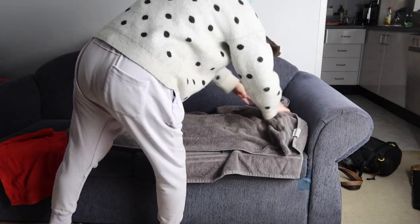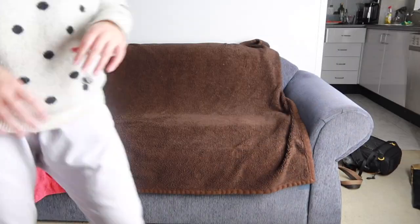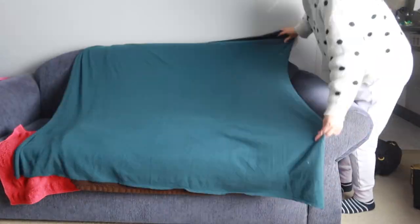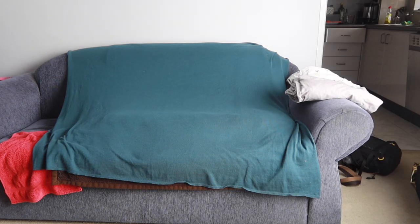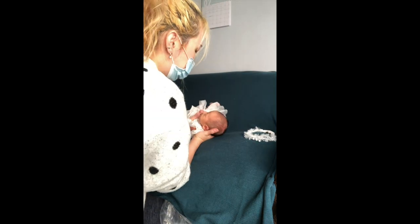The next setup is bean bag poses. Since I didn't have my bean bag or bean bag frame with me, I used the couch from the home. The couch is away from the window so I had to use my constant light. I laid a lot of blankets on top of the sofa — the more layers you put on, the smoother your surface will be. You don't want to end up having a lot of wrinkles to add in your post-production.